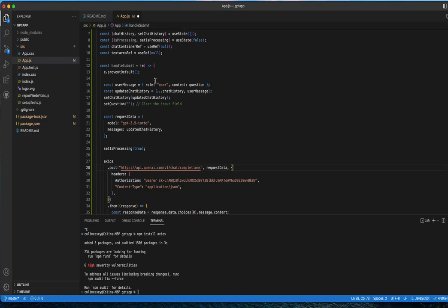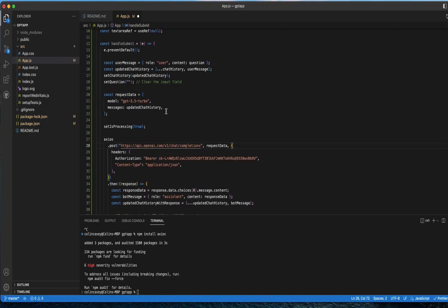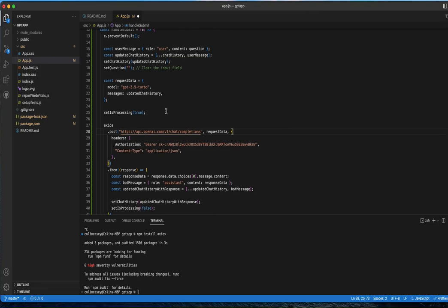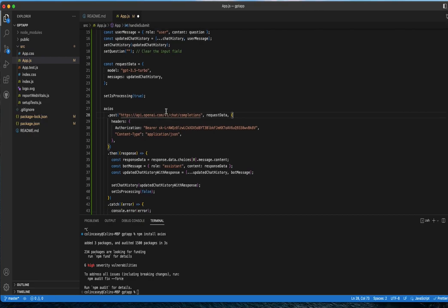Your user message, the role user, the content question, this comes from ChatGPT. This is basically like sending your role to the model to tell them what you are, like what you're trying to accomplish here. Your request data, so this is the model that we're using. We're using ChatGPT 3.5 Turbo. It's the fastest one out right now for the public to use. There's GPT-4, but it seems a little convoluted, and I'm not exactly sure how long you need to be on the wait list before you get access for that.